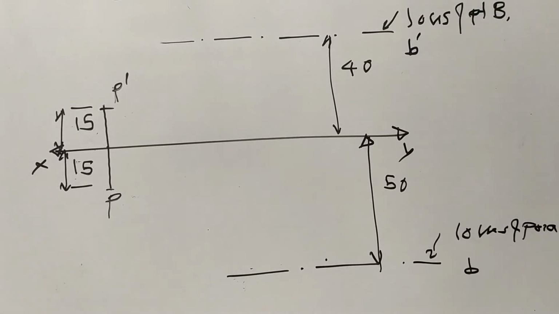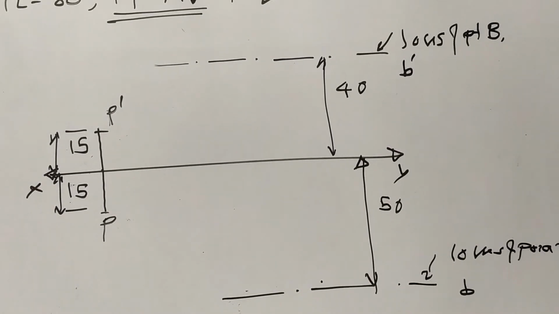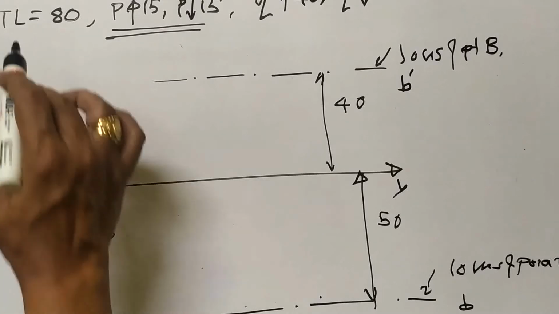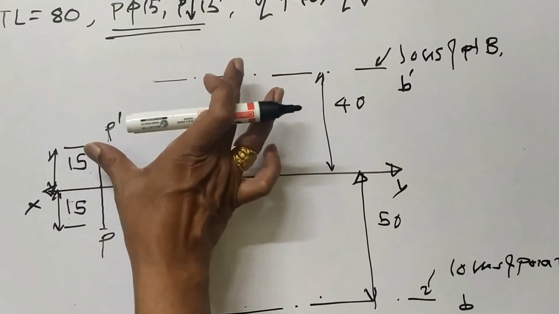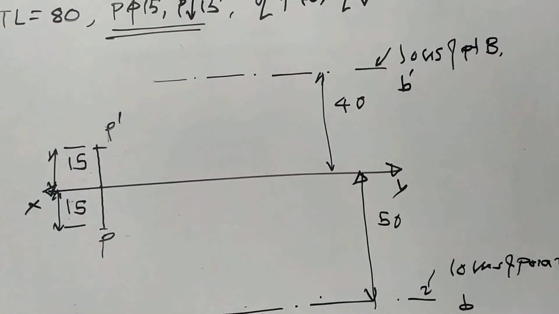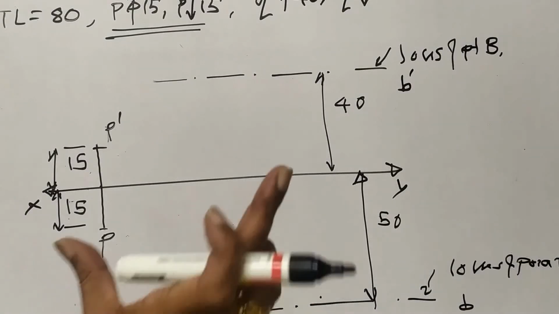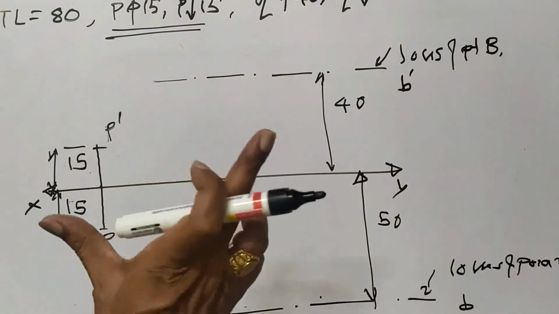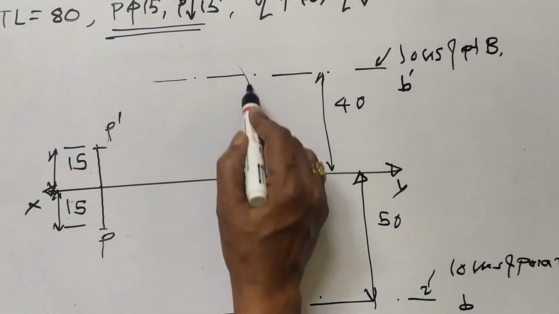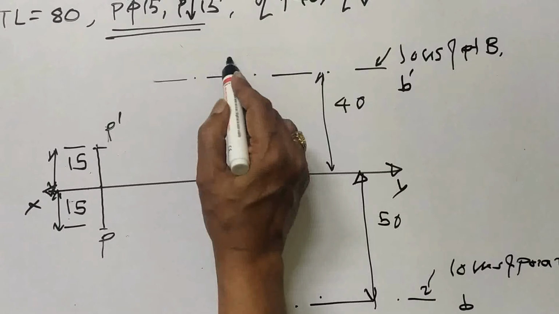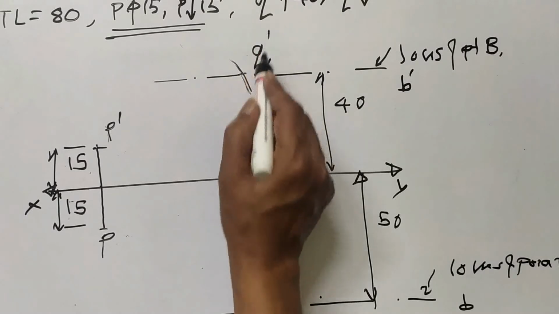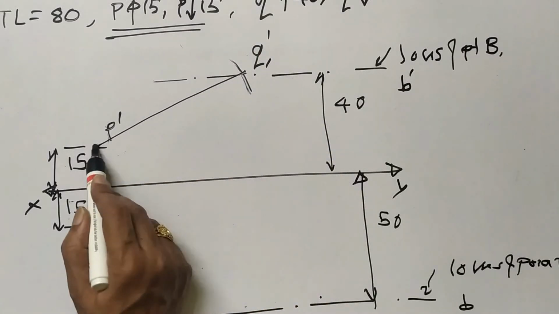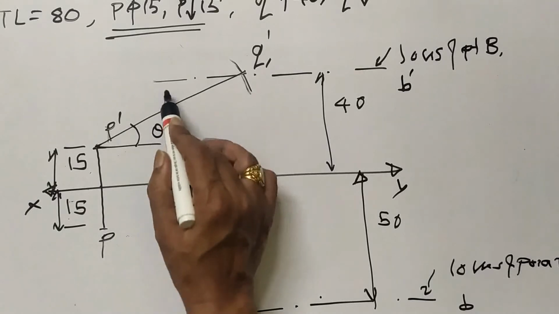Now what you have to do, you have to mark a true length, because true length is given. So this true length you can mark on this locus. So from P dash, Q1 dash is at a distance of 80 mm, because true length is 80 mm. So I will take a distance in the compass 80 mm, and from this I will mark an arc. So it cuts on this locus, 80 mm. I will mark it as the end point of true length Q1 dash, and I will join this. So this will get theta angle, and this is true length.